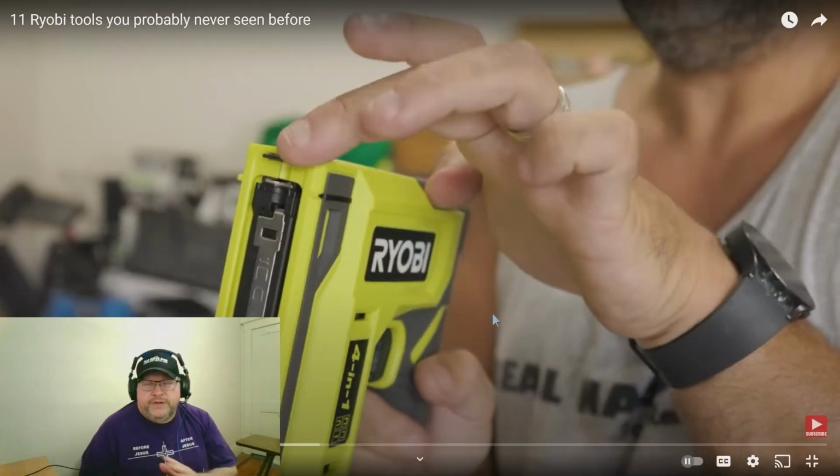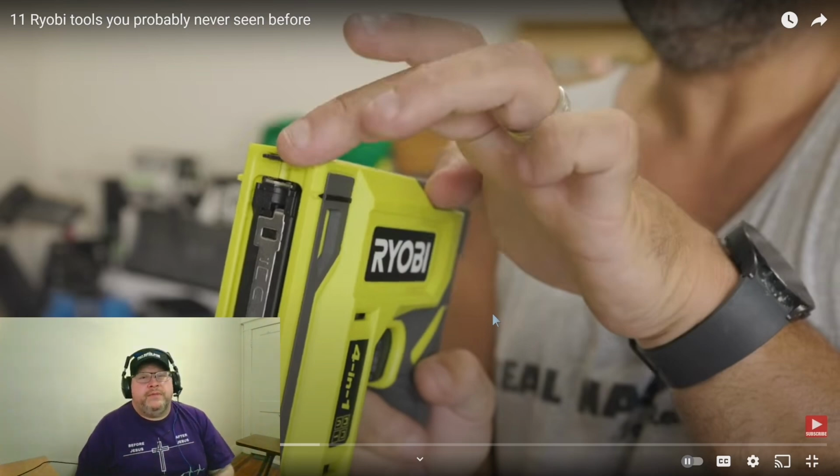I also forgot to say that Ryobi usually does include a lot of that cool stuff. They'll usually include some fasteners, or if it's a saw, they'll at least include one blade. With the multi tool, they actually include a lot of different accessories, sandpaper and the different things that you can use it with. I thought that was actually really cool, that they do this. So let's keep going.